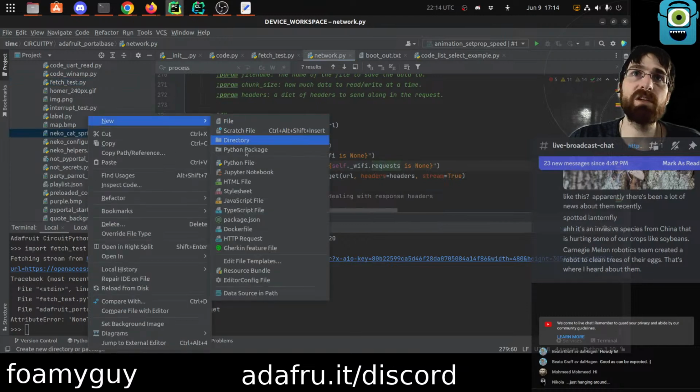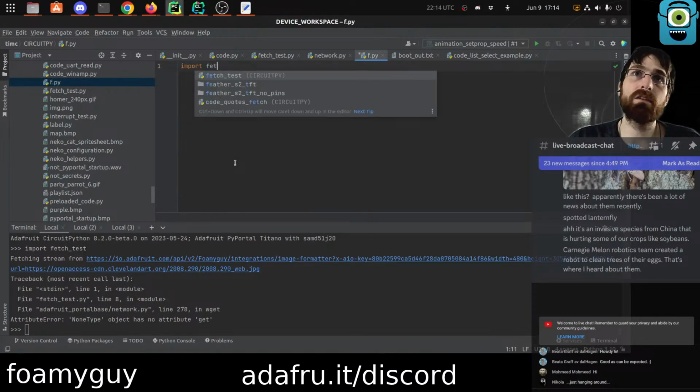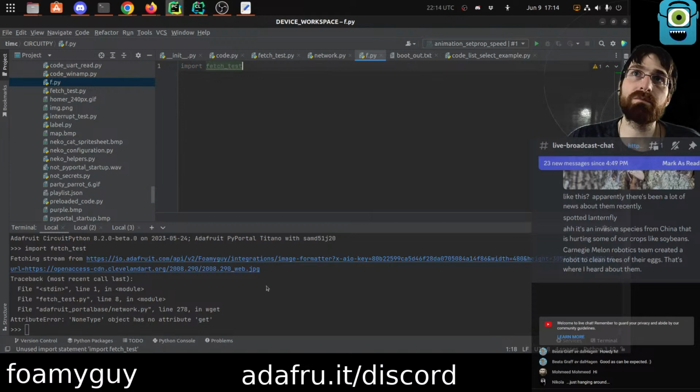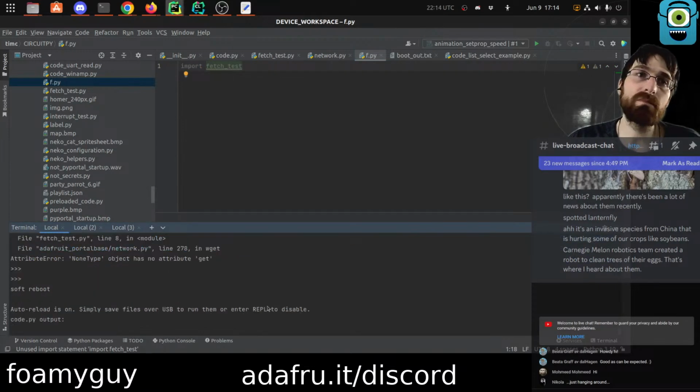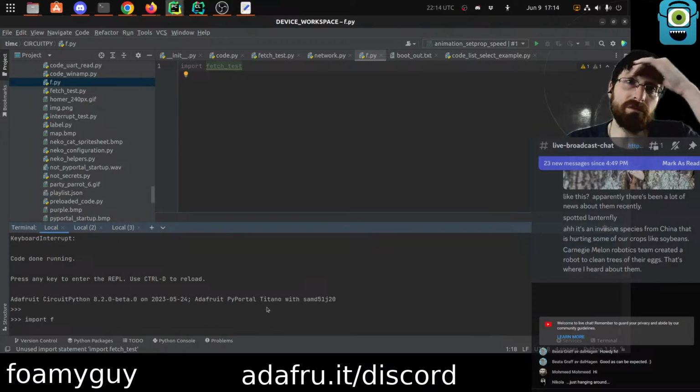I'm also going to make a file just called f. Inside f, it's just going to say import fetch test. Now I just say import f.